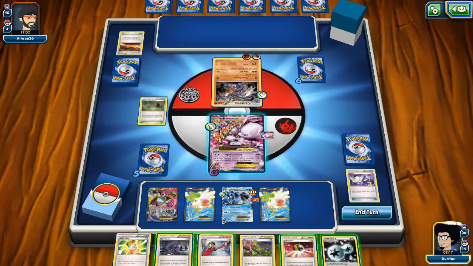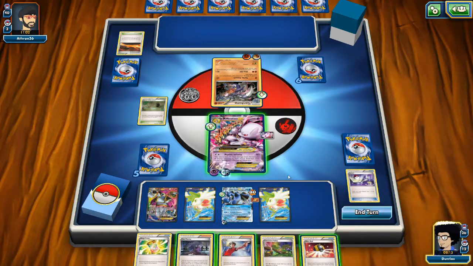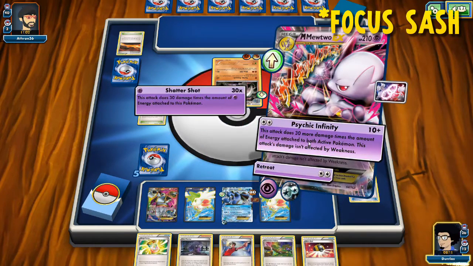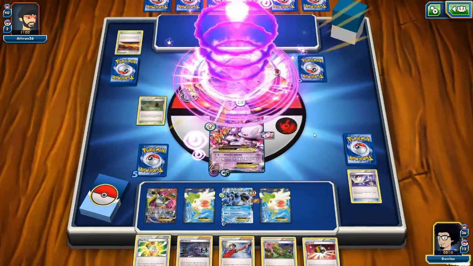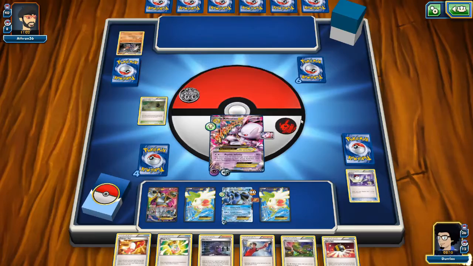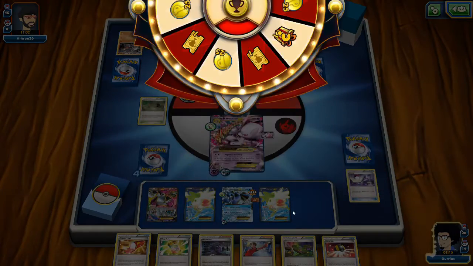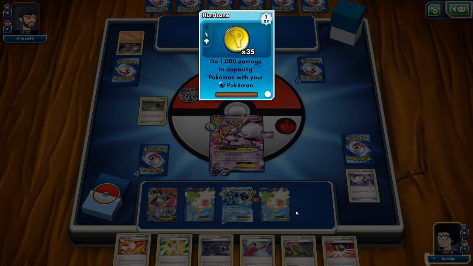And there is a DCE, that's game. I believe that's game actually. Yeah, my opponent doesn't have a Muscle Band, he couldn't attach it. So we are going to take the tournament win with Mega Mewtwo EX. Look at that. My opponent should have gotten a basic with that Teammates. I think that was a mistake for sure. Victory for us in another really short game.